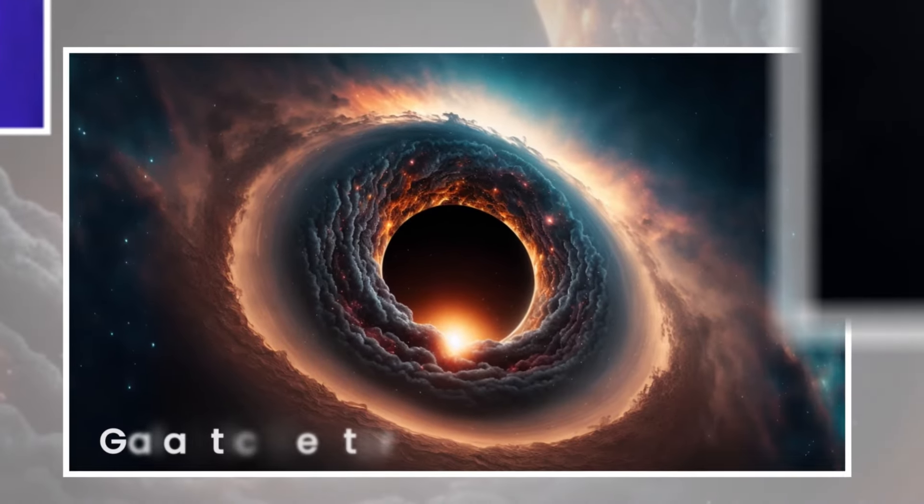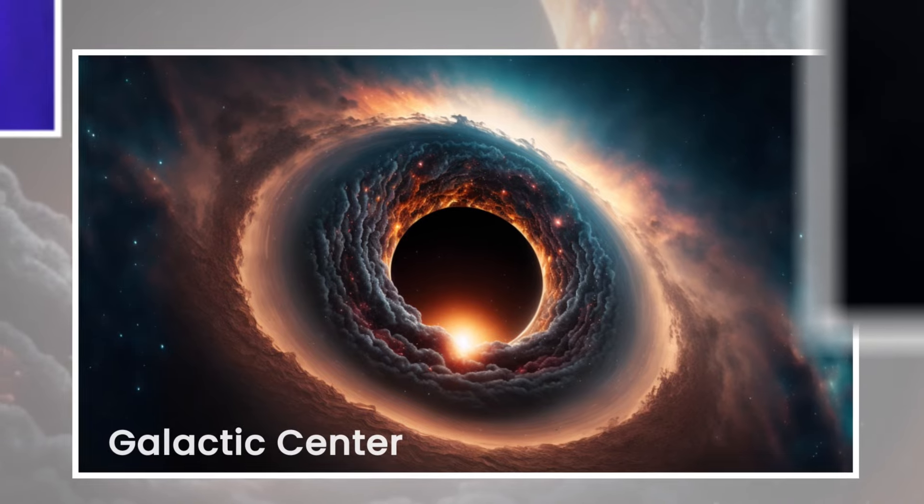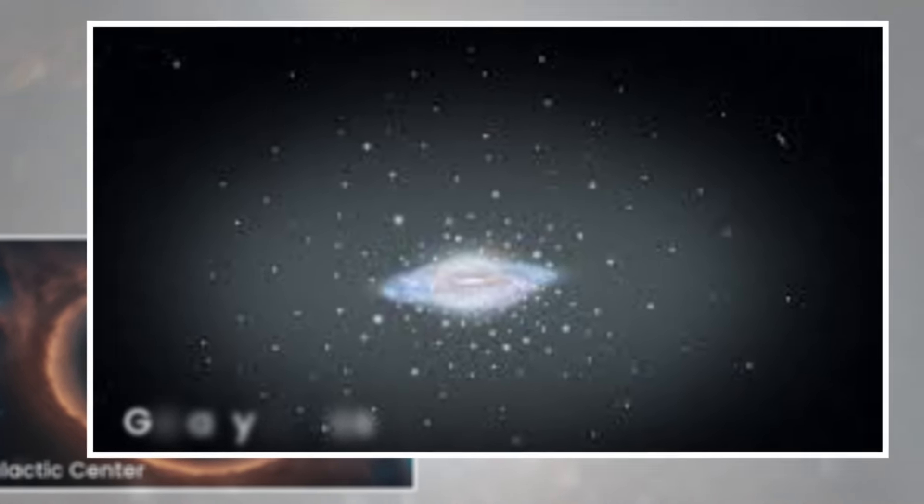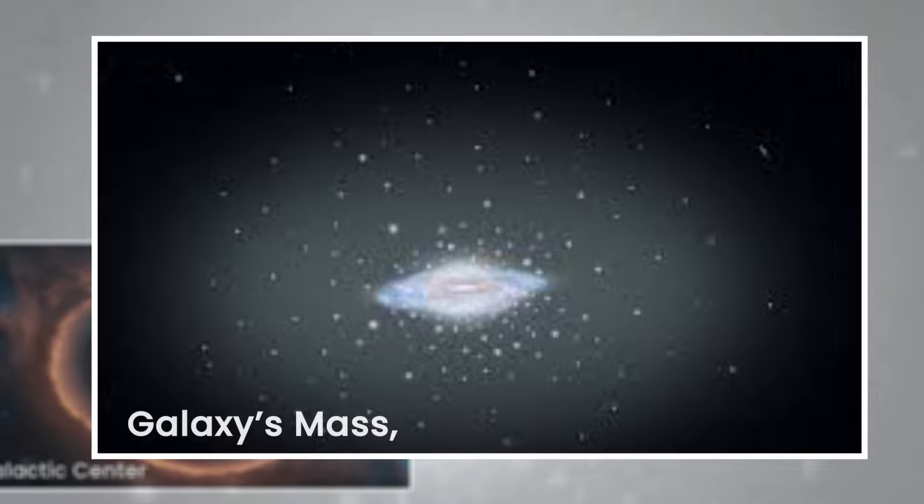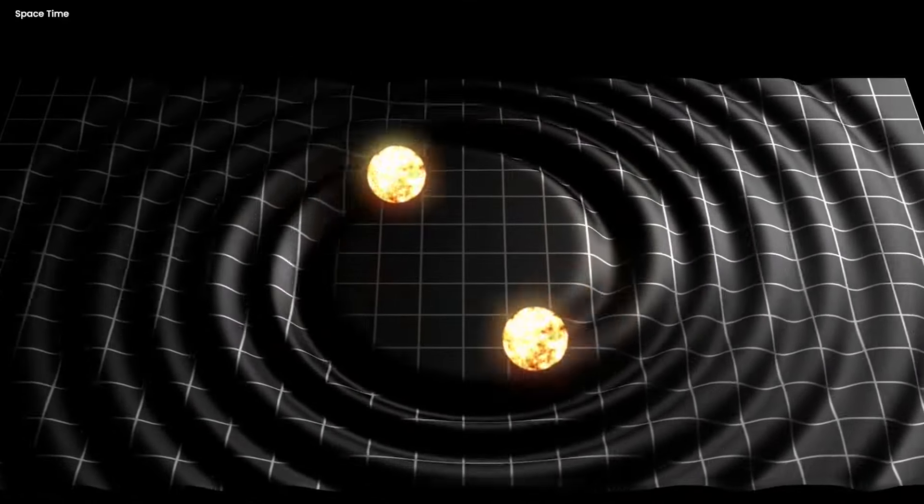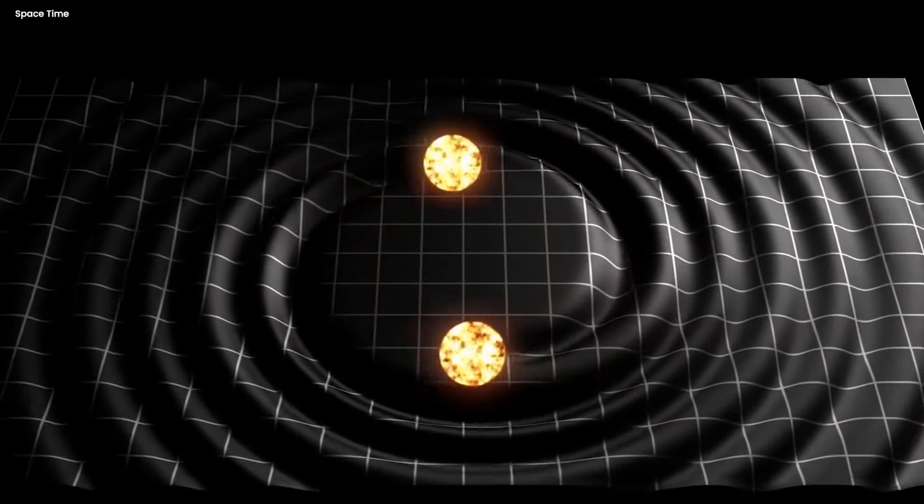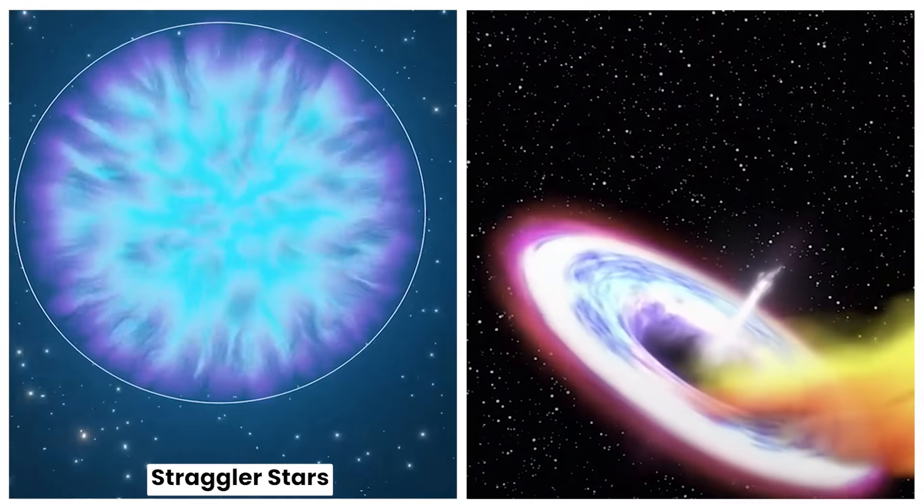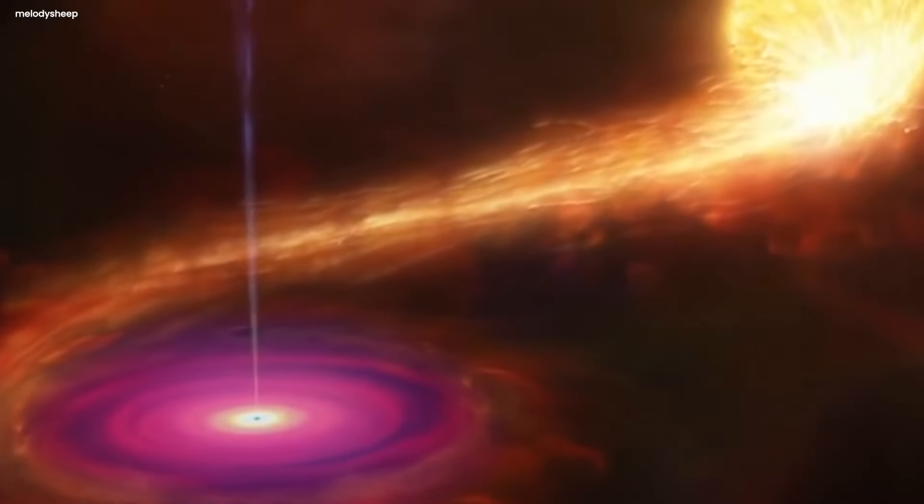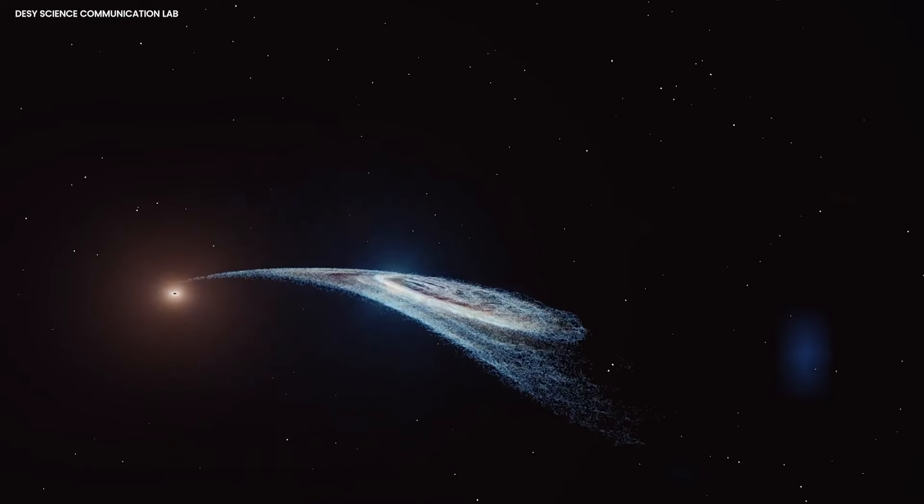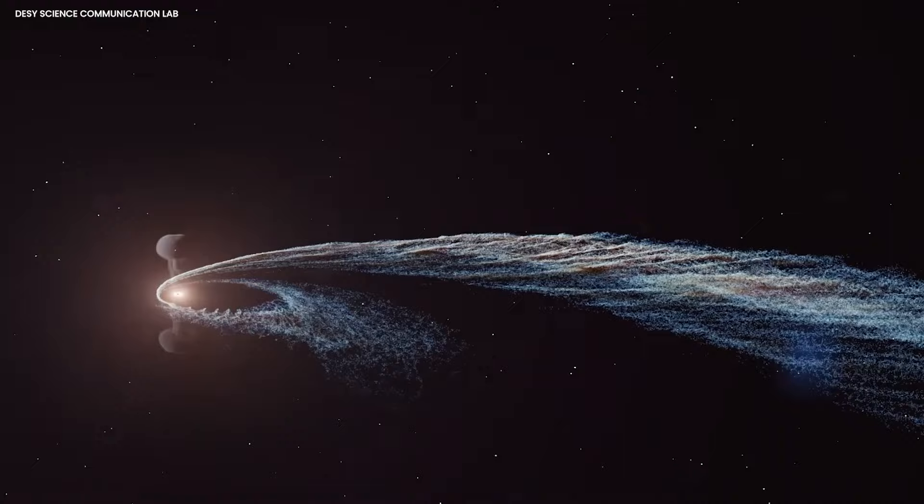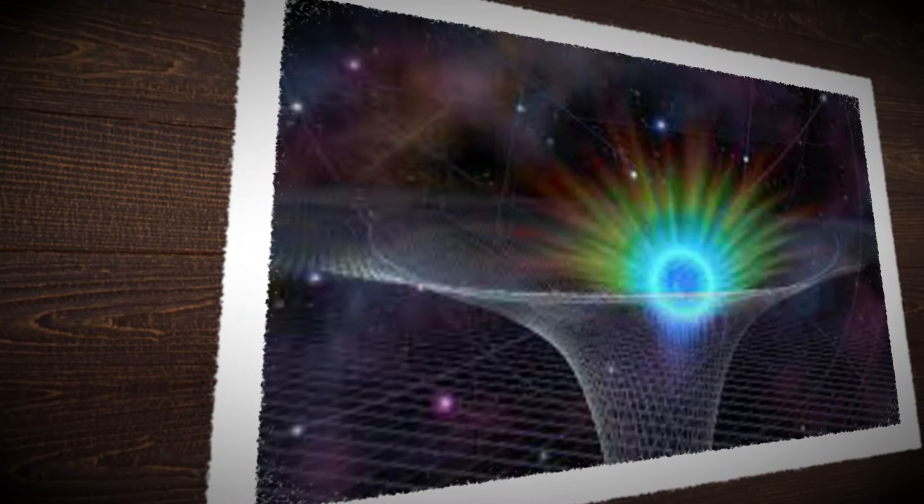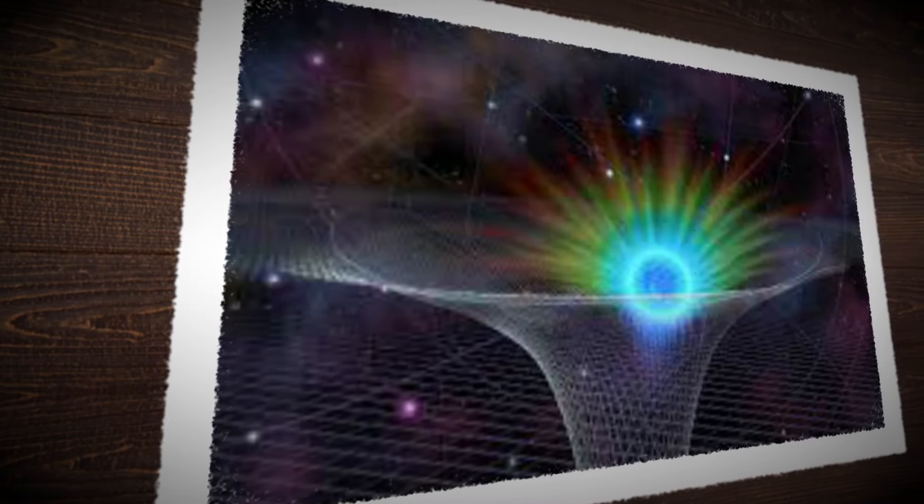Here's the gist. Stars near the galactic center feel the pull of less mass, so they move slower. Conversely, stars way out on the outskirts feel the entire galaxy's mass, so they have to zip around faster to stay in their orbits. The speed kind of peaks near the edge, and then trails off again for those straggler stars hanging out beyond the main galactic disk. So it's slow in the center, fast in the middle, and slow again way out on the fringes. That's the basic picture of how gravity dictates a star's orbital speed within a galaxy.